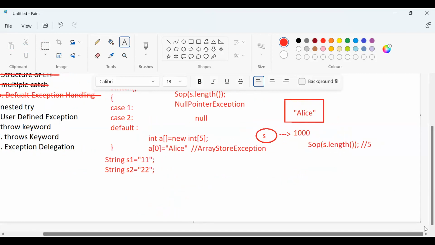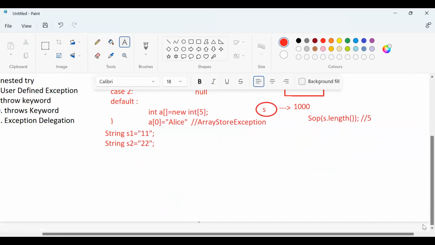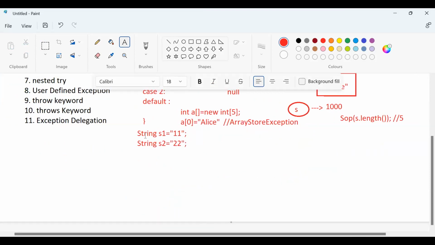Okay, so you don't want to modify these. Then you can use SOP 11 plus 22. No, I already have 11 and 22 over here, in these string variables. Now using these string variables, I want to do the addition. I want the answer as 33. Convert string into integer. Perfect. So how do we do that?